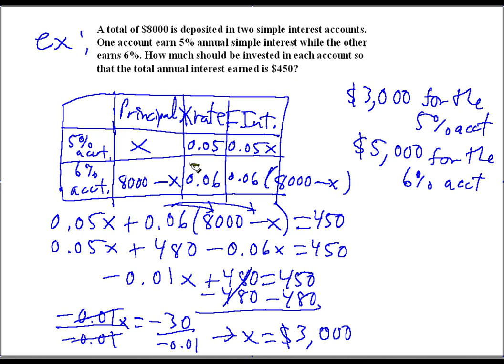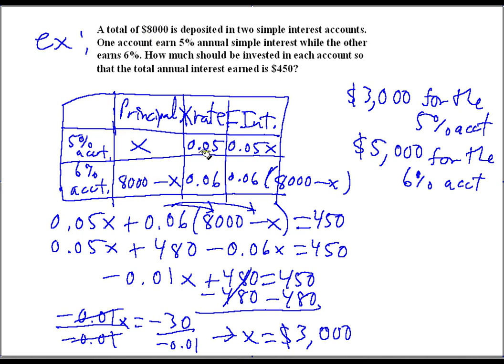Now, again, how do I go about solving this? I make a table. I make a table with the formula principal times rate is equal to interest. What goes in these two boxes? The types of accounts I'm investing in: the 5% account and the 6% account. Here the total principal is $8,000, so that's where the variable goes in the principal column, but I don't know how much of it will go into this account or that account. So let's make one of them X, the other one must be 8,000 minus X because the total is 8,000. That's the key here.